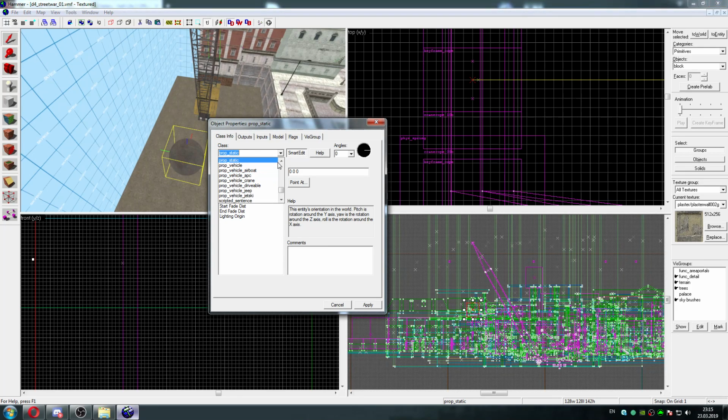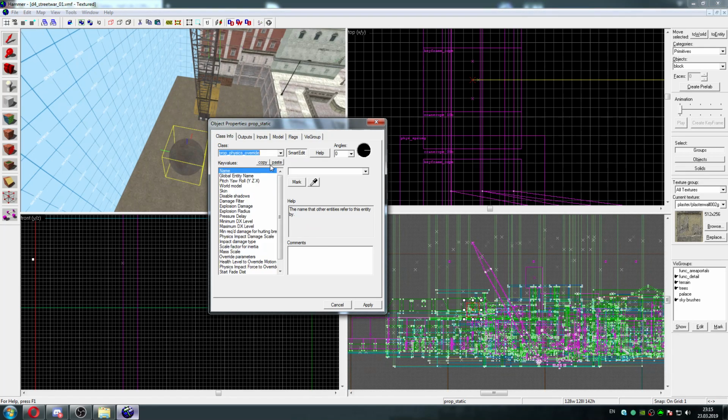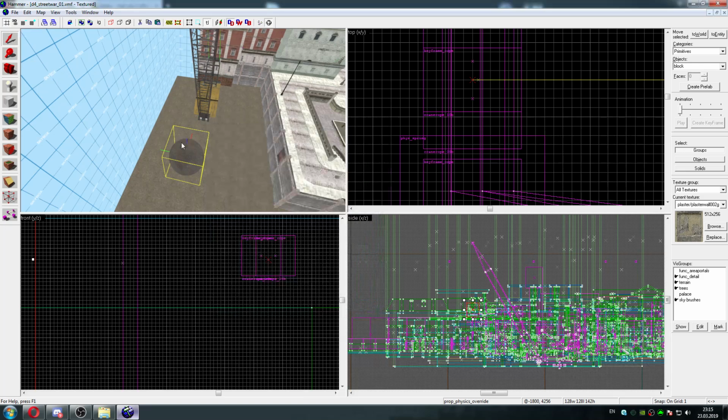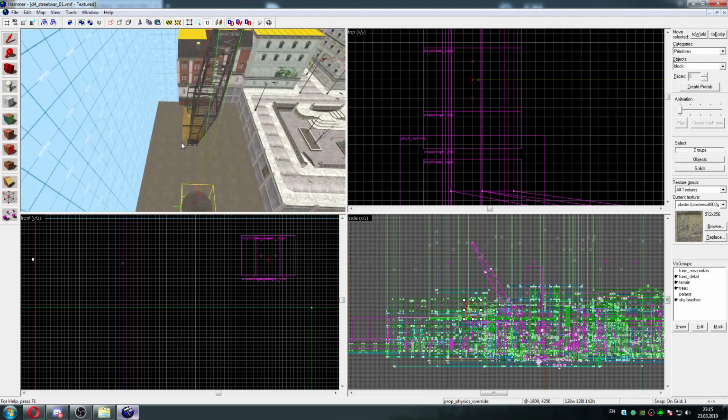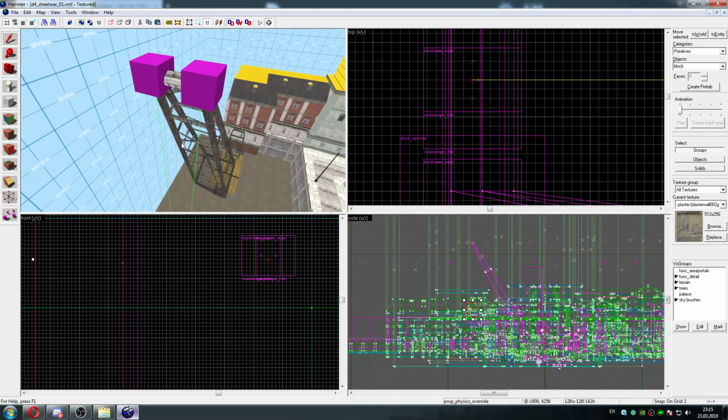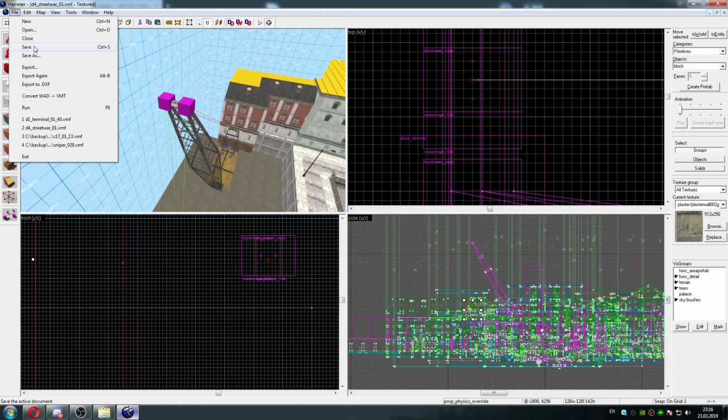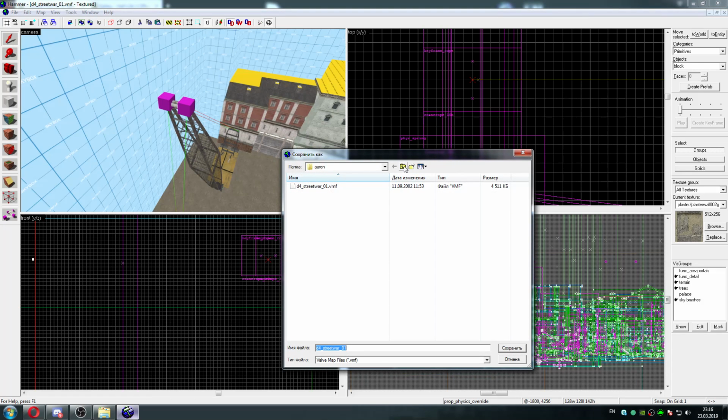And the thing that should be, if you make this ball, for example, prop physics override, and we're not doing it as prop physics, by the way, because most likely it doesn't have any physics features on the model, and well, you can check what physics override is on the wiki as well. It should work now. I mean, it should freely move. And well, actually, let's save the map. Now that the map is basically fixed, let's save it.